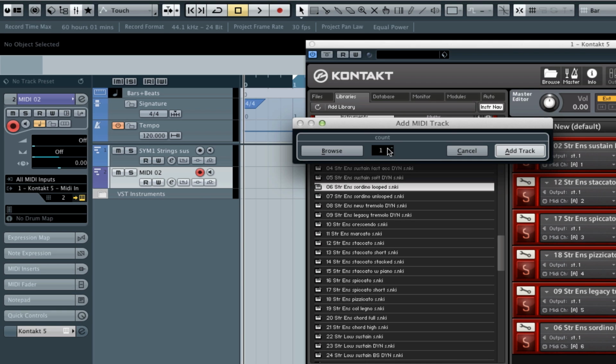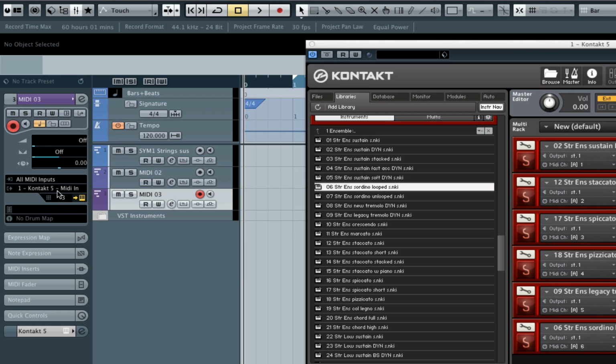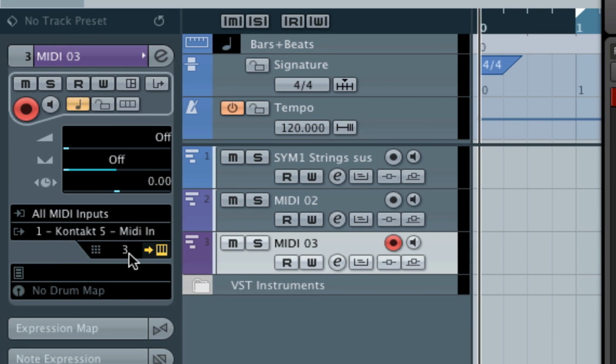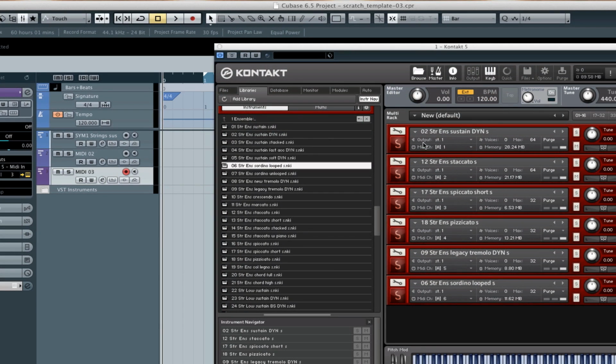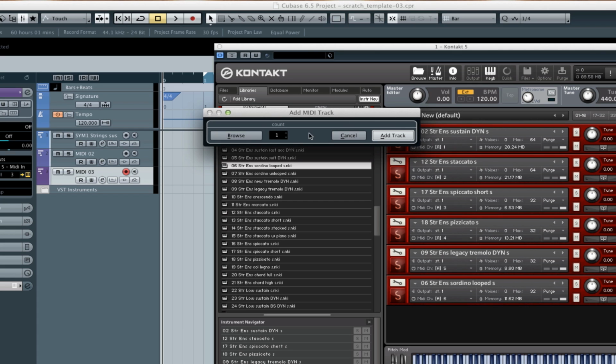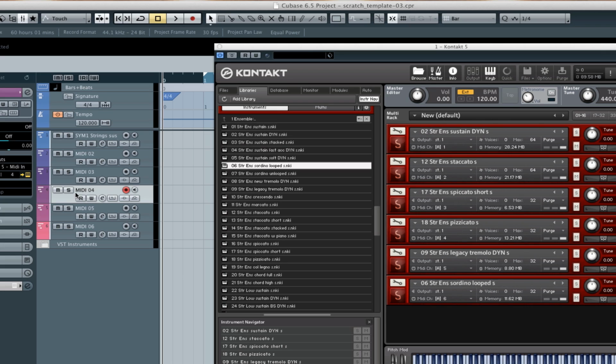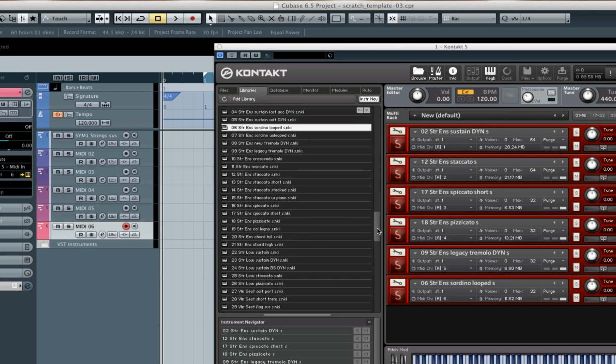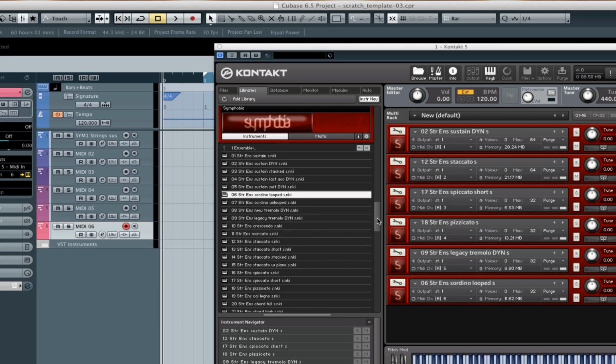Okay, so for now I'm doing just another one for the test and see, okay, the next track is automatically assigned to the Kontakt and on MIDI channel 3. So I have 1, 2, 3, 4, 5, 6 instruments, so I need another 3. I raise the count and say add track, and I got a perfectly set up Kontakt, MIDI channel 4, 5, and 6. So if I check these, we got the sus strings here, the staccato, the spiccato, the pizzicato, the tremolo, and the sordino. I like this pitch. For now we don't care about effects and stuff yet, so it's really just basic stuff.